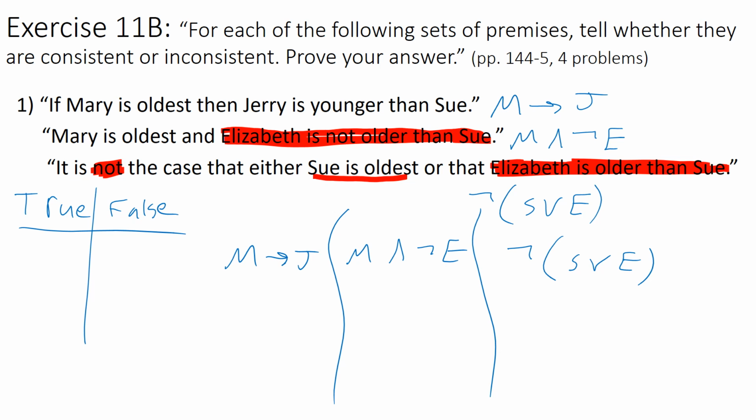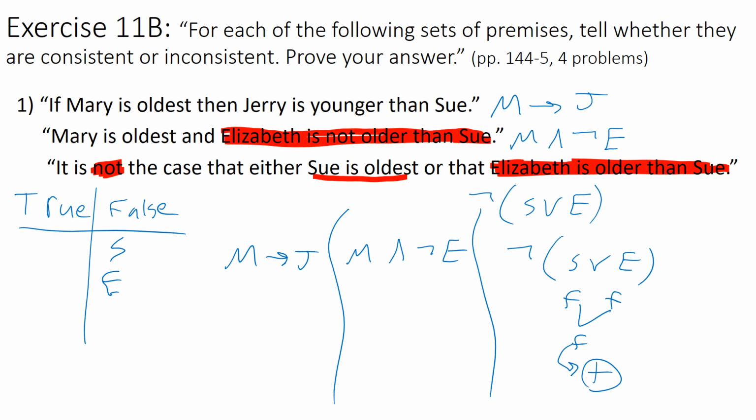We have not parentheses S or E, close parentheses. So we're going to want that premise to be true. So we're going to be really forced in the situation to assign both S and E as false. So we'll say S is false and E is false. So false, false. So with this disjunction, that disjunction is false, but we have to negate it. We have that not, so we turn it into something that's true then.